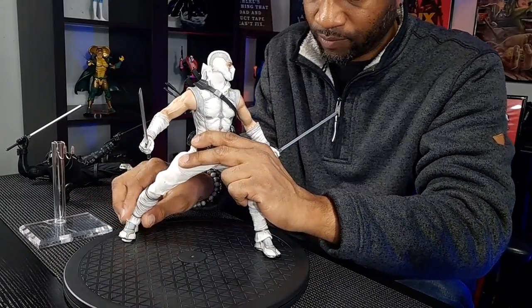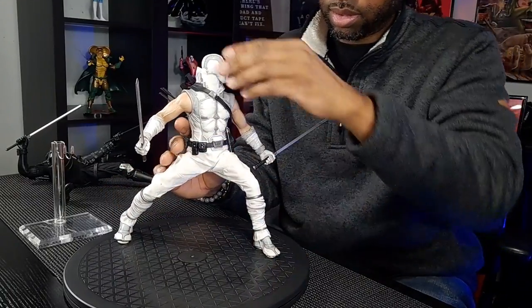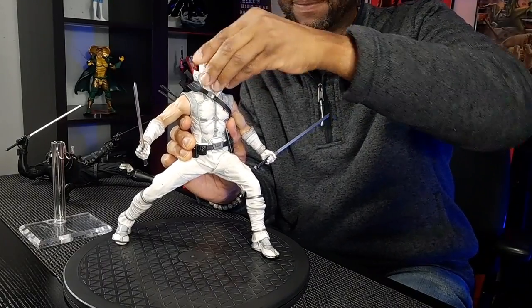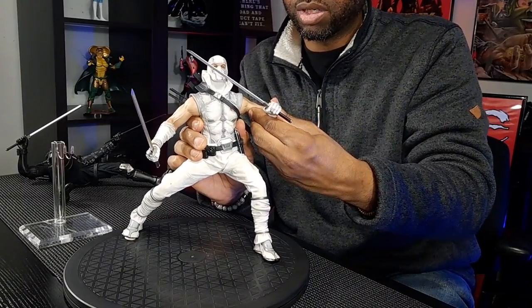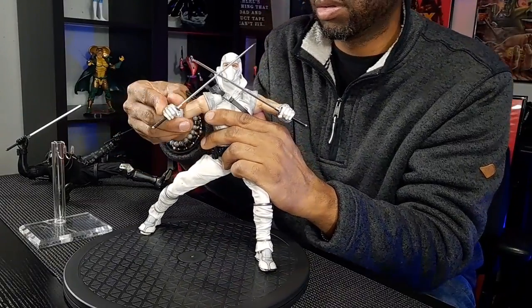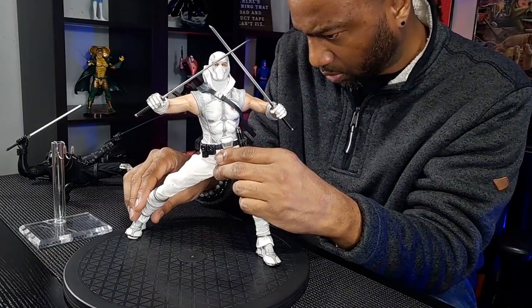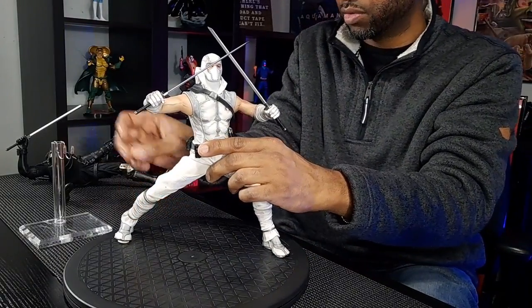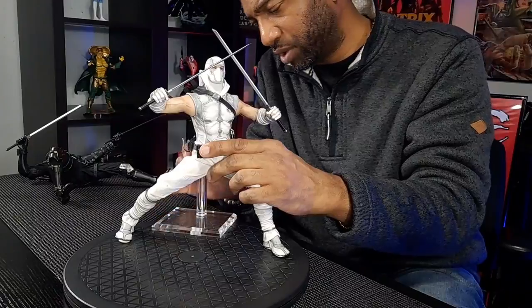And like that, looking up as much as he can. Raise this arm up. Of course, he's not gonna stand by himself. So again, we're gonna use the clear stand and hook him from the back with the crotch grabber.